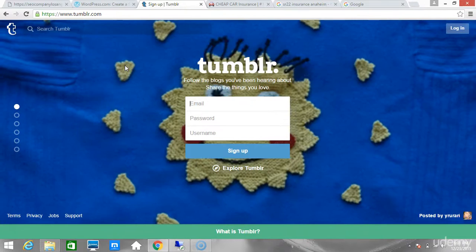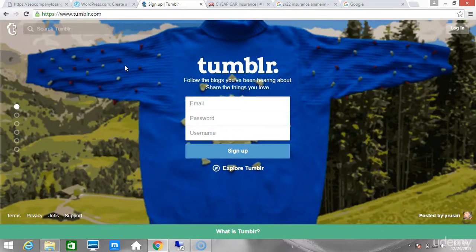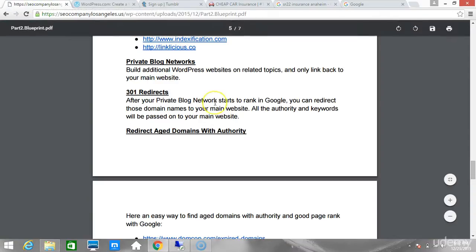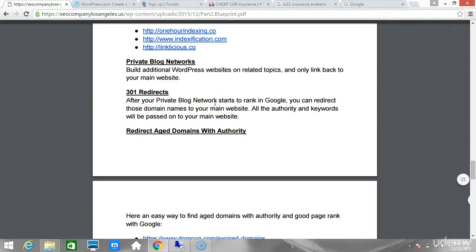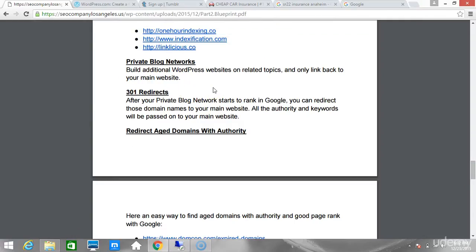And this is very good for very competitive keywords. It will help you rank for those keywords because, as you know, you need websites that actually have related content linking back to your website. So basically, instead of going out and trying to find places to get those backlinks, you create the places yourself. You create the websites yourself that you want the backlinks from. So that's what you can do.